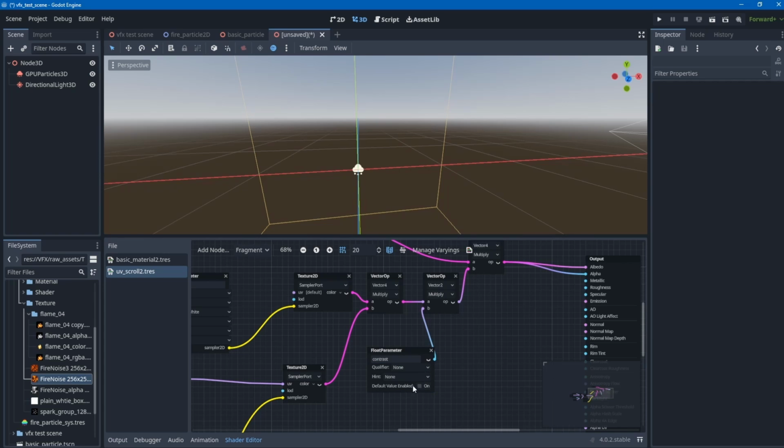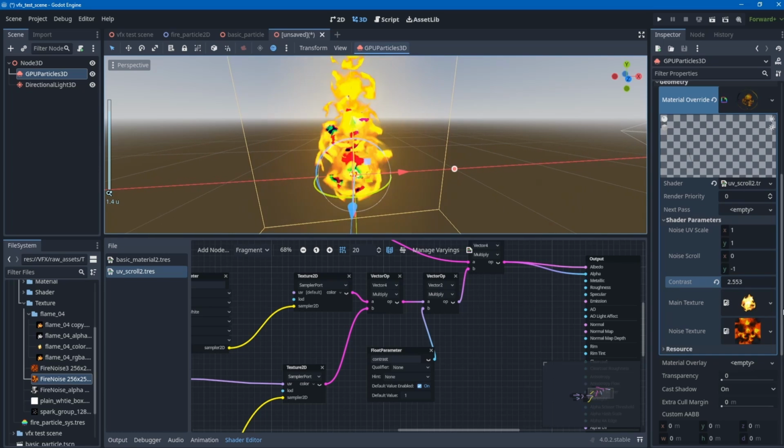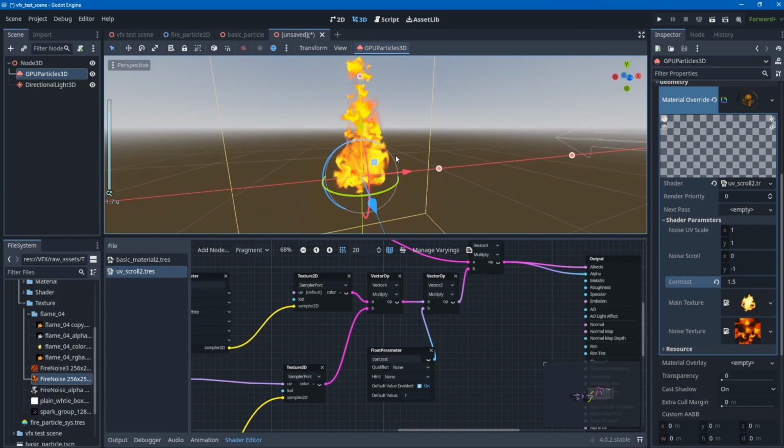Maybe set the default value to 1. What this does is give it contrast. Basically, if you want to make a brighter fire, then you assign the contrast high. But as you might see, you should not set it too high because you're going to get this error. So maybe just set it to 2 or maybe 1.5. It depends on what you need.